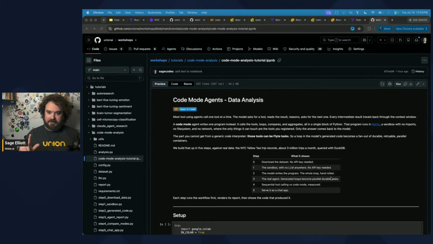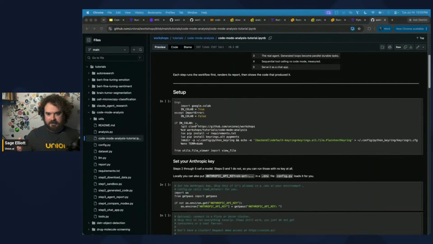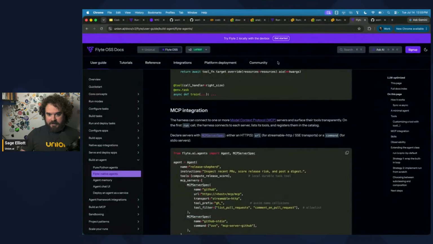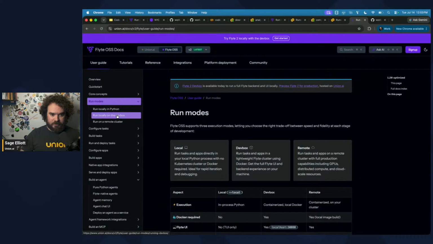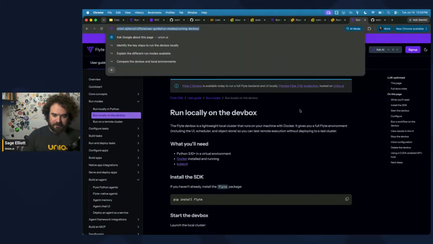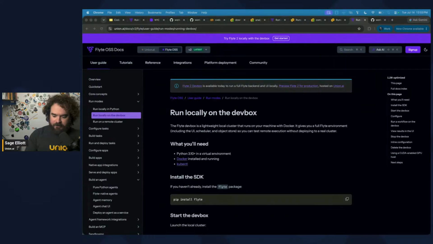But because the last time that happened, people were saying how they really wish they could have still run some code. The cool thing about using Union or Flight, which is what we're building this on, which I'll go more into later, but Flight's an open source AI runtime. So you could actually run all the stuff that we're going to do today locally as well. So if you did want to take some time and actually set up a dev box, you could do so. It should be very quick if you already have something like UV installed. But I know when I do virtual workshops, a lot of people don't want to go through the extra setup step and they want to run things through Colab.